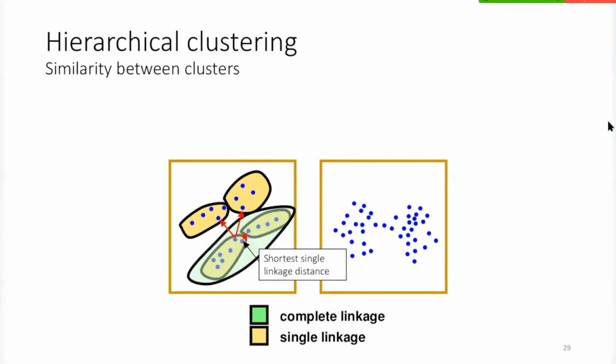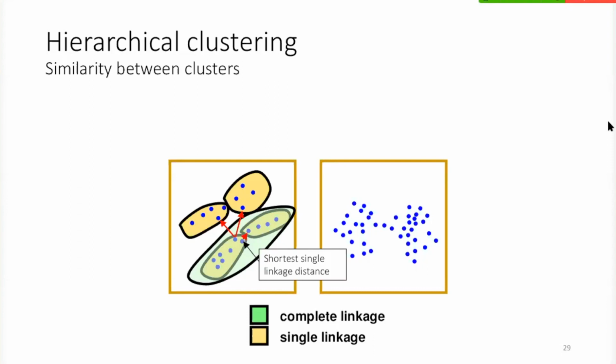Okay, let's do the same now for shortest distance. So again, I want to join them based on the single linkage. So this is the shortest distance between those. Shortest distance here, shortest distance there. Out of the 3, this is the smallest, so then I end up joining those 2 clusters. How would it look for the one on the right?